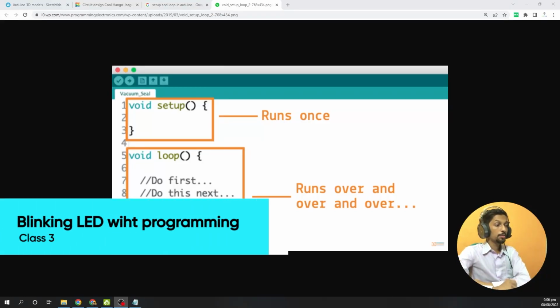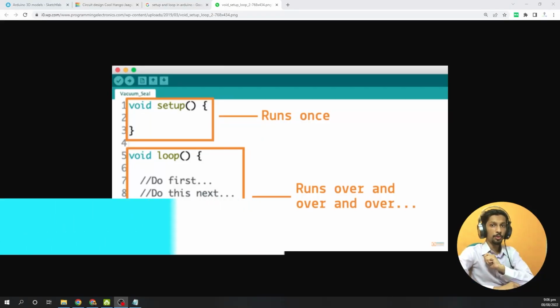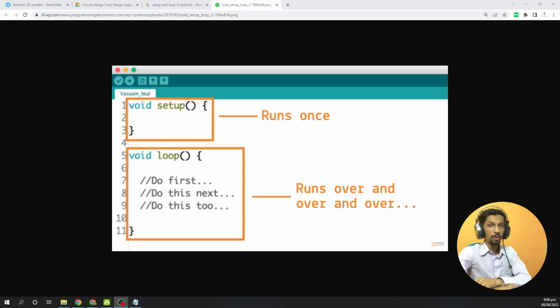Okay, welcome back to the third class, and this one is very important if you want to understand the programming of Arduino. As you can see on my screen right here, we have two blocks in our Arduino programming. Whenever you start writing the code, these two blocks are already there. You don't have to write them when you start programming. Actually, when you press Control N or the New button, these two blocks are already there in your Arduino software. The first one is setup and the second one is loop.